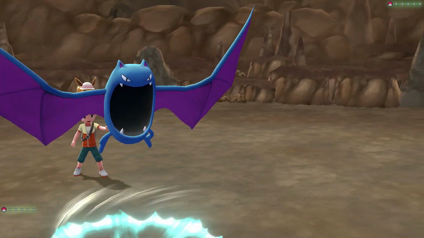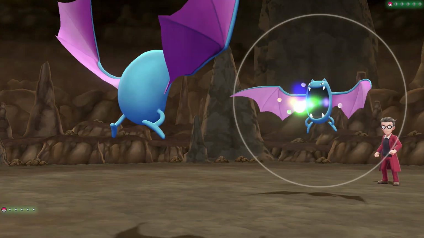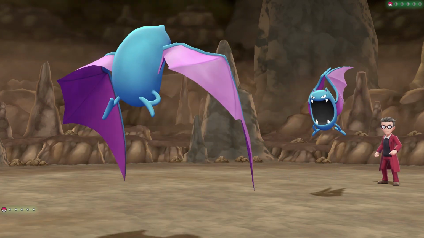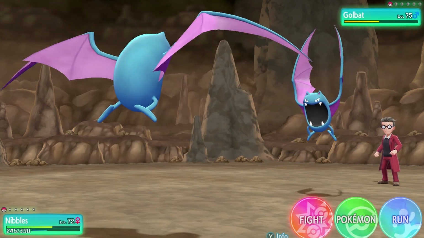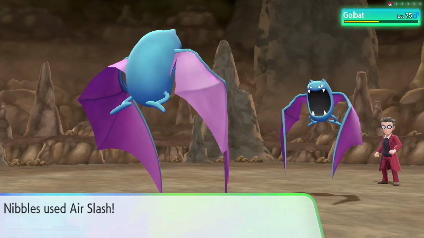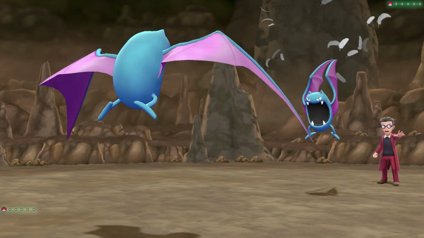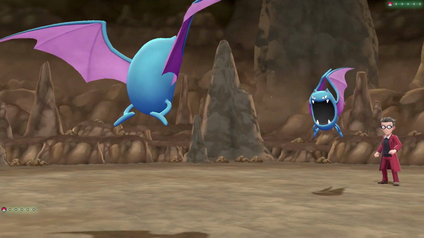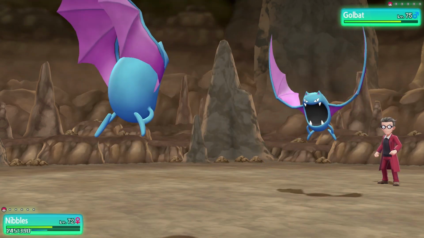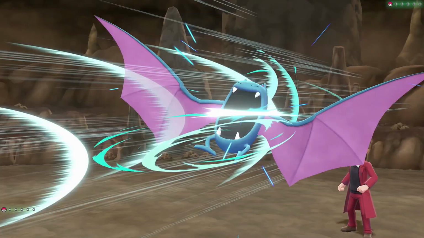Air Slash. Nope, he's gonna confuse me. Fair enough. Fair enough. No, there is nothing that I could do. Unless I had to use Taunt or something. Broke through, nice. Get the flinch. I have to believe. This is absurd. Which at this point, I also need to know boost them.